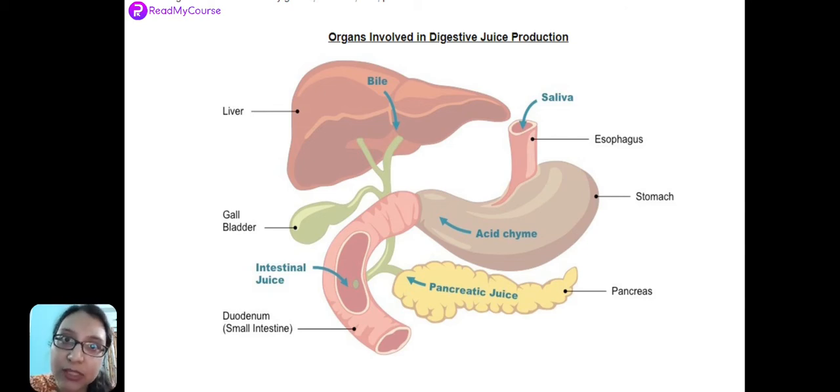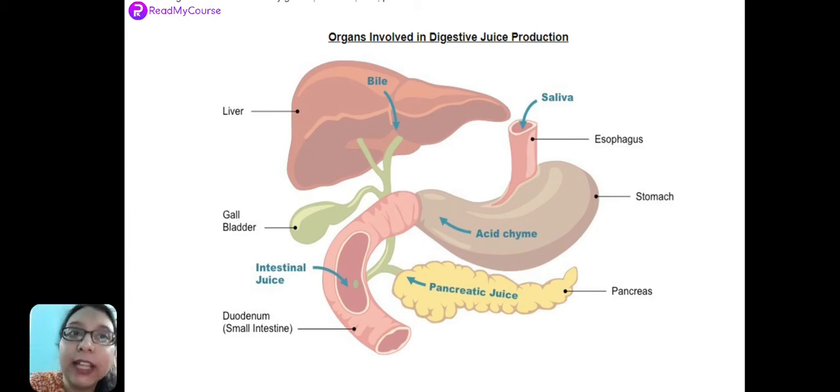Remember that the gastric juices are produced which break down the food bolus into simpler structures, which is known as food chyme. It is a semi-liquid or semi-fluid simpler form of food which can be easily absorbed farther down in the intestines. Right, then we have the bile, another important substance which is produced by the liver. Remember, it is produced by the liver and it is stored temporarily in the gallbladder. So if somebody asks you where is the bile produced, it is produced in the liver. Remember, not in the gallbladder, it is stored in the gallbladder.